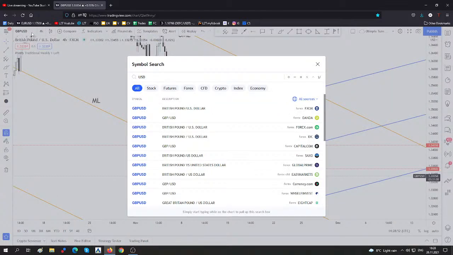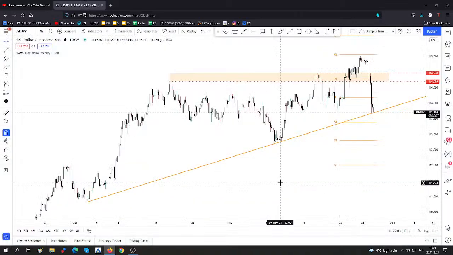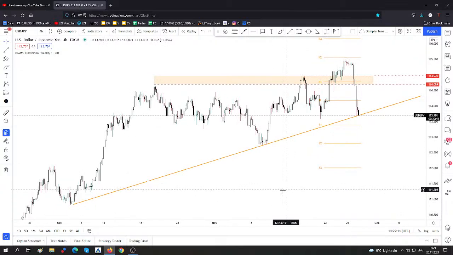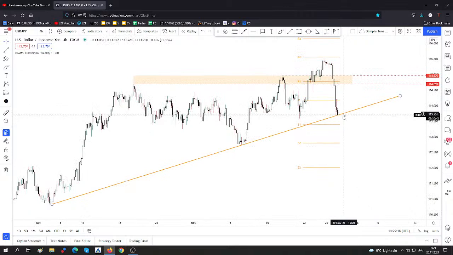US dollar versus the Japanese yen, strong sell-off right now. It has reached the uptrend line. Yeah, so the dollar index has crashed, and also yeah, Matt, I will take a look on Bitcoin. Thank you. So here as well, we'll have to wait maybe for the price to make a breakdown below the uptrend line, and if the dollar index will continue to drop, and if the yen basket will continue to increase, or if the Japanese yen futures will continue to increase, then maybe this pair, the US dollar versus the Japanese yen, will resume its sell-off.